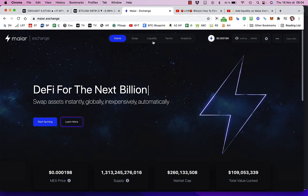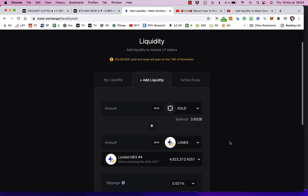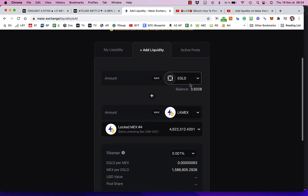So I'm going to go to liquidity, and I want to add liquidity. So here, what it's saying is I'm going to provide this pair, eGold and LKMEX. LKMEX is the locked MEX. So basically the MEX that you got free is locked until it starts unlocking on December the 20th. If you buy MEX, which you will be able to do on Friday, the 20th of November, or rather you'll be able to swap eGold for MEX if you need some. But at the moment you can't get hold of it, so I'm going to use my locked MEX tokens to provide liquidity. So you still with me?